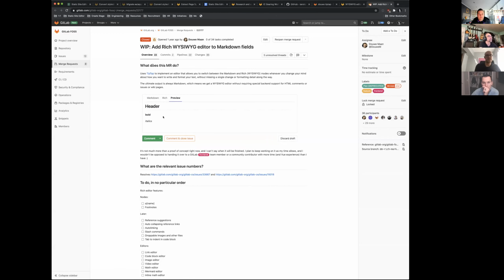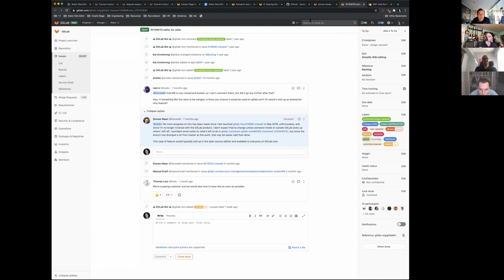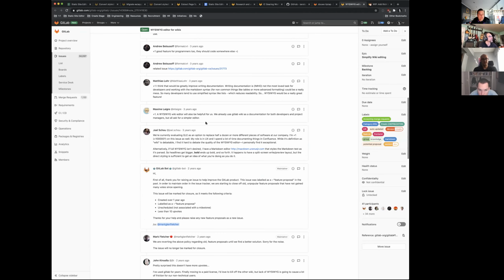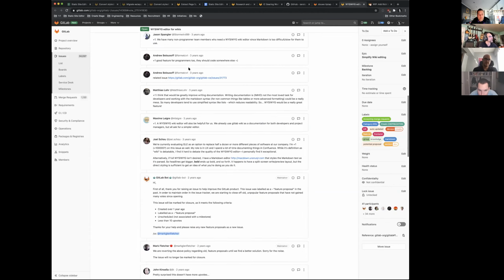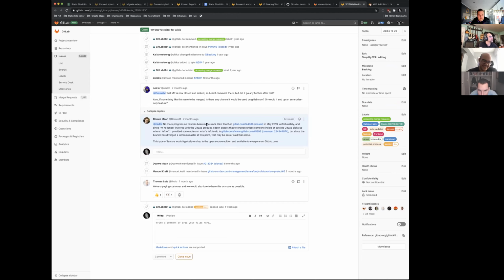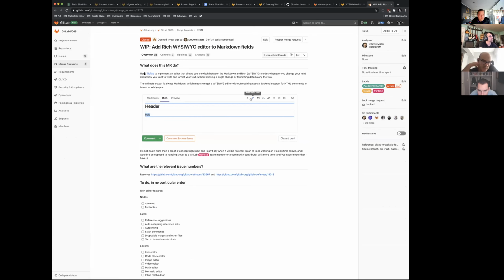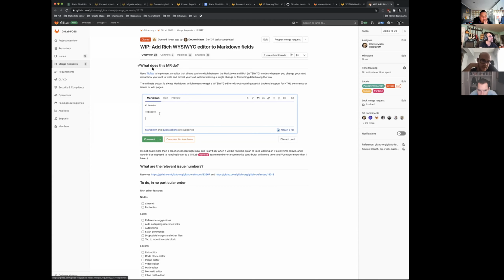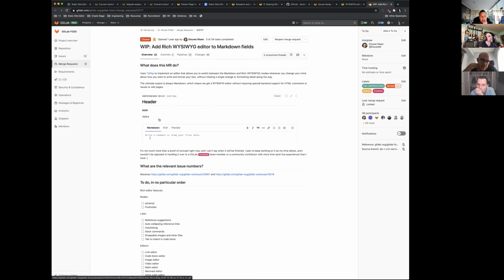So this is the WYSIWYG editor for wikis, which was the context, and then Dawa last touched the editor, unfortunately. And so this is the WIP MR that he had, which introduced TipTap, and essentially he brought it into the current Markdown editor common box.